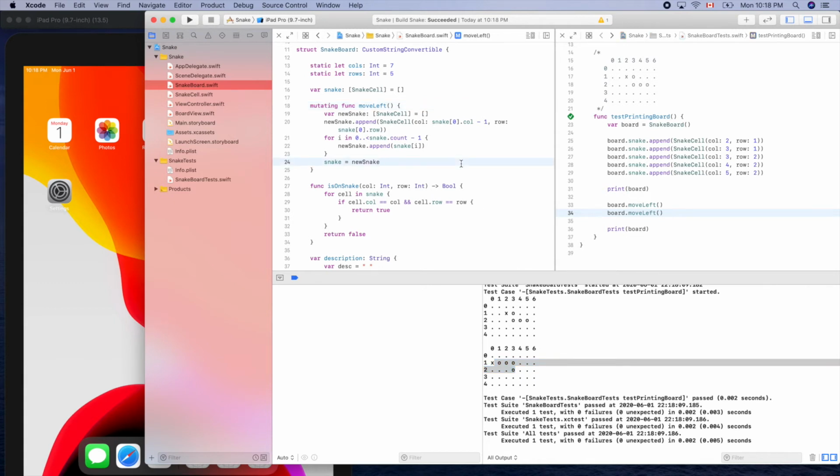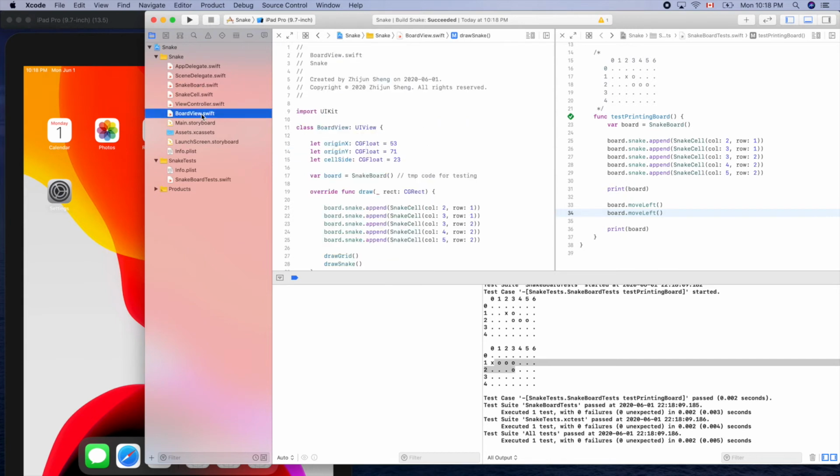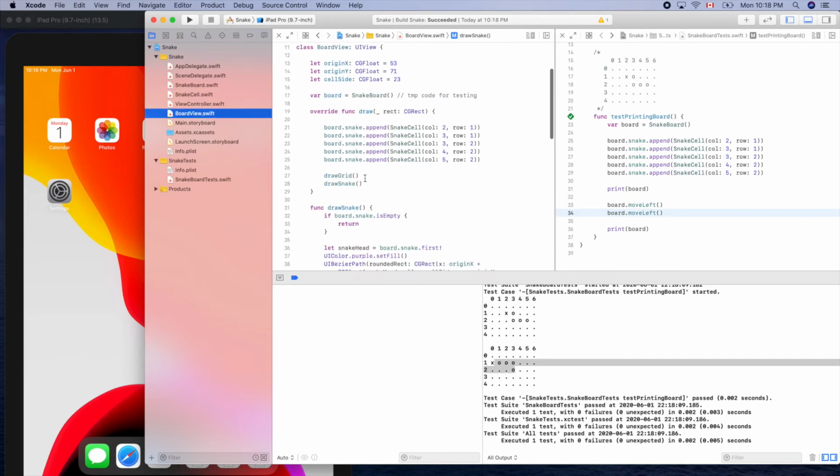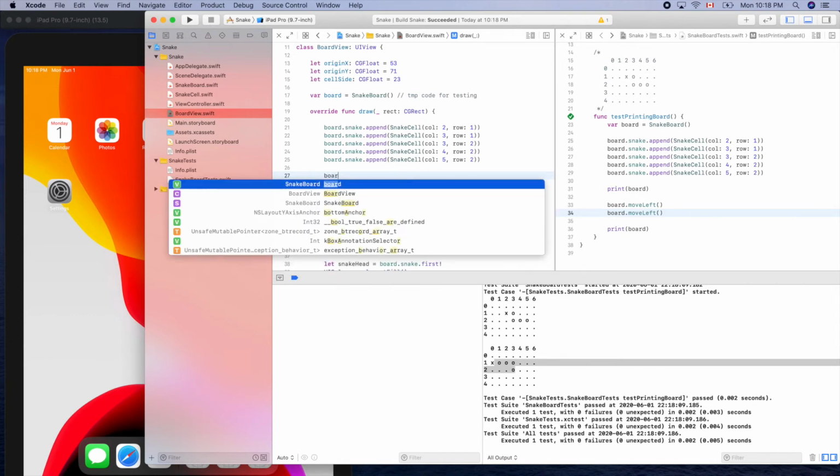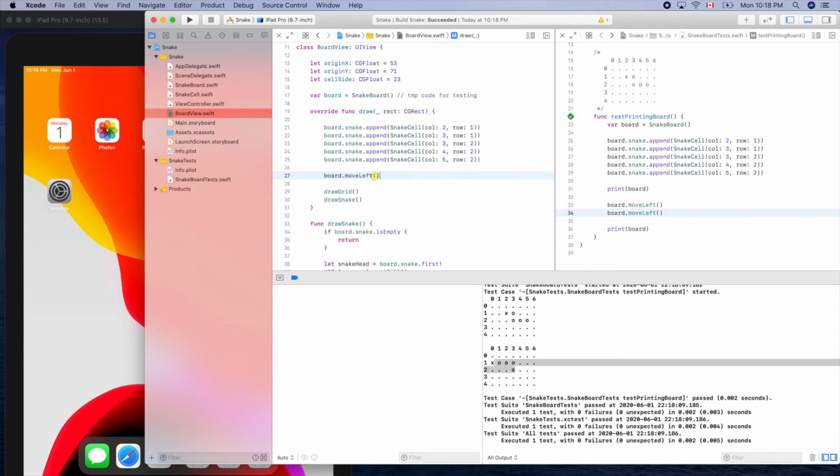Now can we test this on our app itself? Let's try. Let's go to our testing code here, board view, draw snake. Yeah, we can make a move here. Same thing, board dot move left, command R to run it.